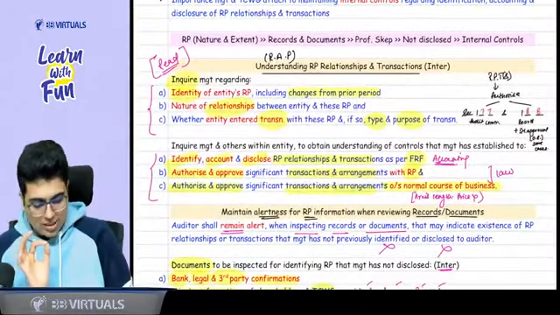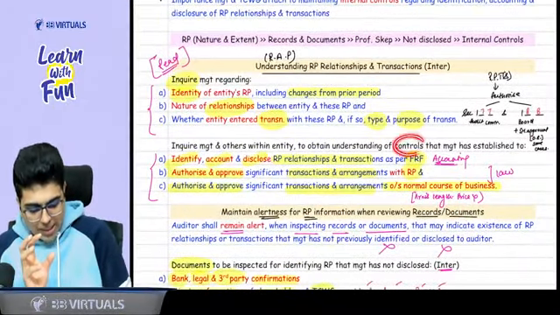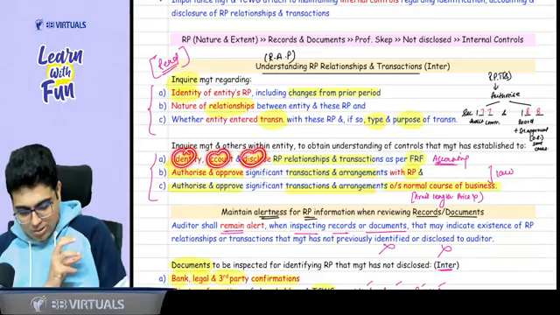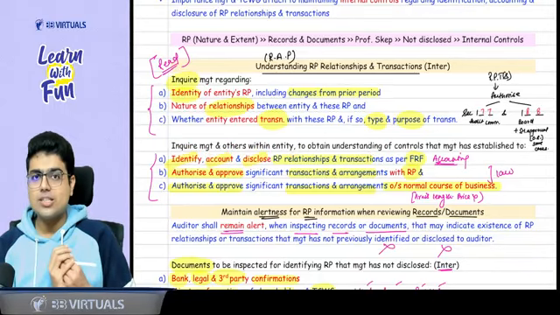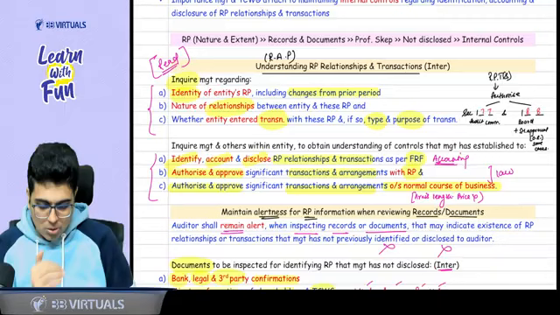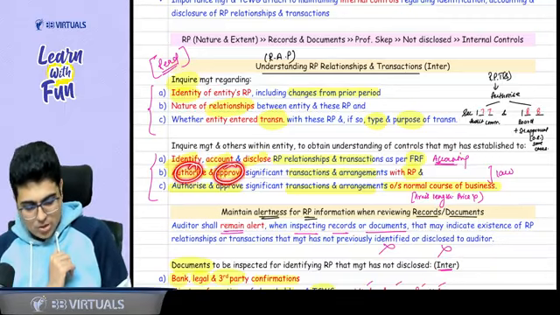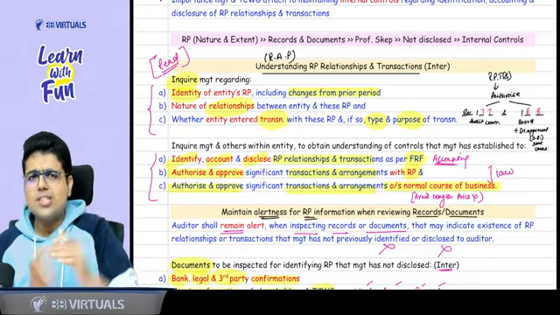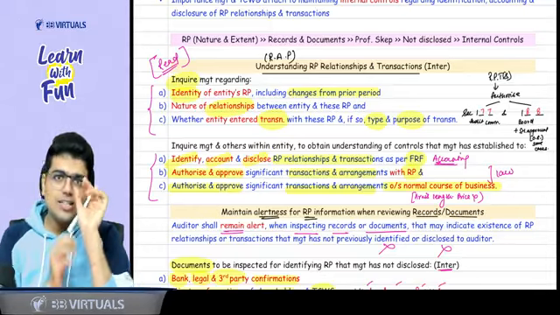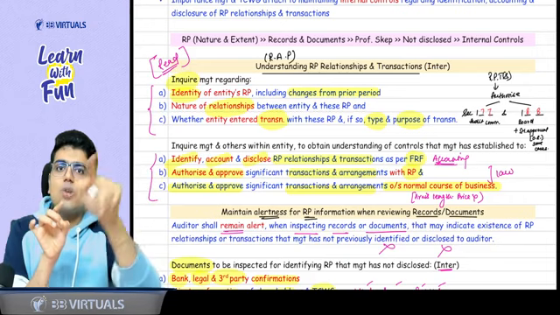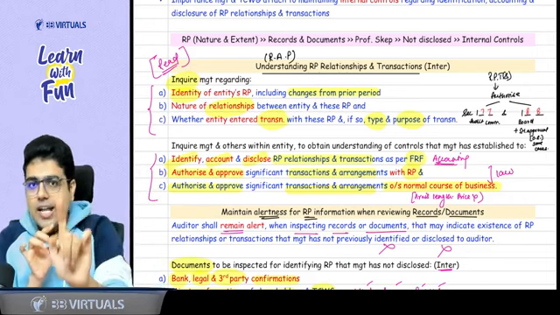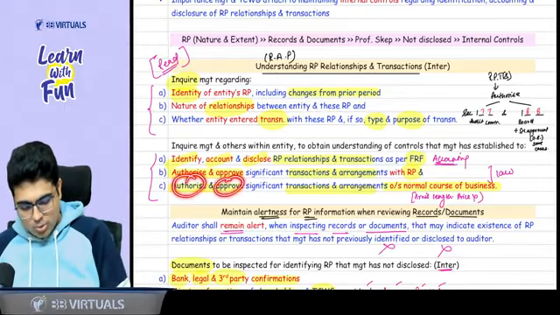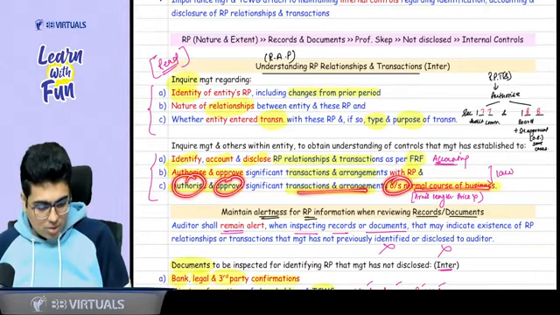So these two things you need to check, that there are proper internal controls in the entity that identify, account and disclose the related party relationships and transactions. That is the accounting part. Talking about the law part, authorization and approval of related party transactions and relationships. What is another transaction similar to related party transactions? The transactions which are outside normal course of business, which are not at arm's length price. So the second thing you need to ensure is authorization and approval of transactions outside normal course of business.